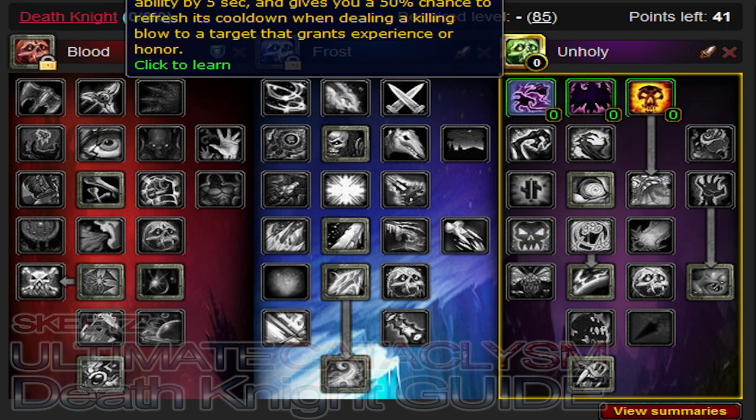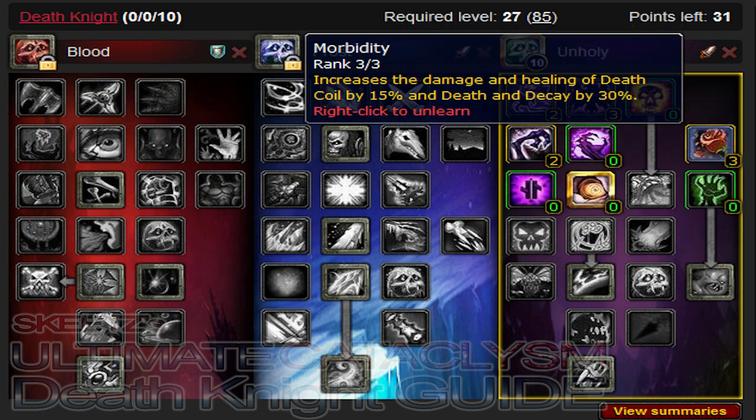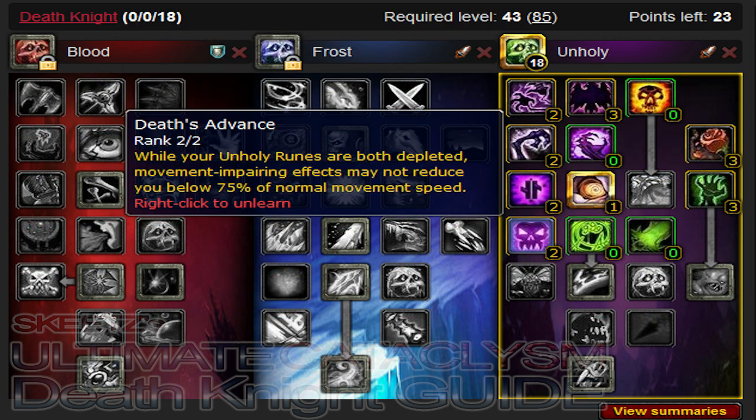The third and final spec that I'll be showing you guys is the generic Unholy spec. You don't really want to be speccing any other way for Unholy. I feel that this is the best way and the most efficient way that you can put out maximum damage and maximum pressure as an Unholy DK.